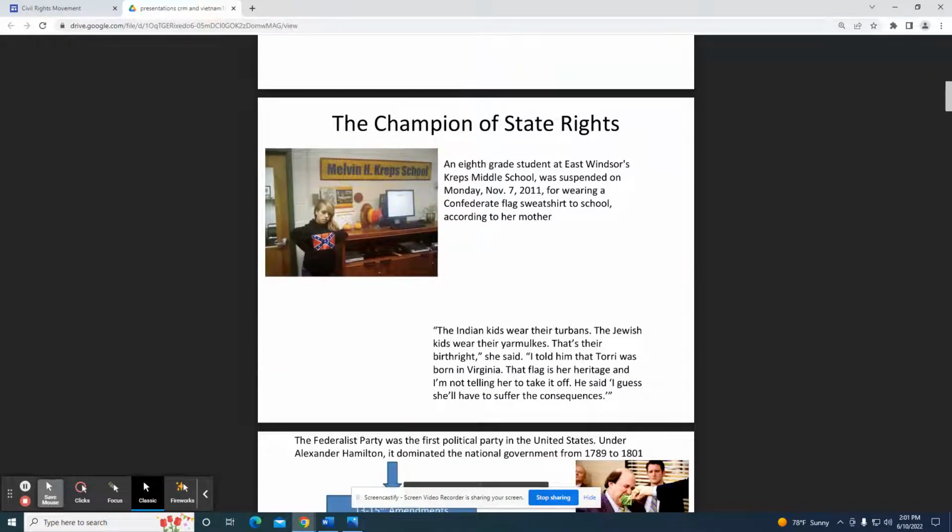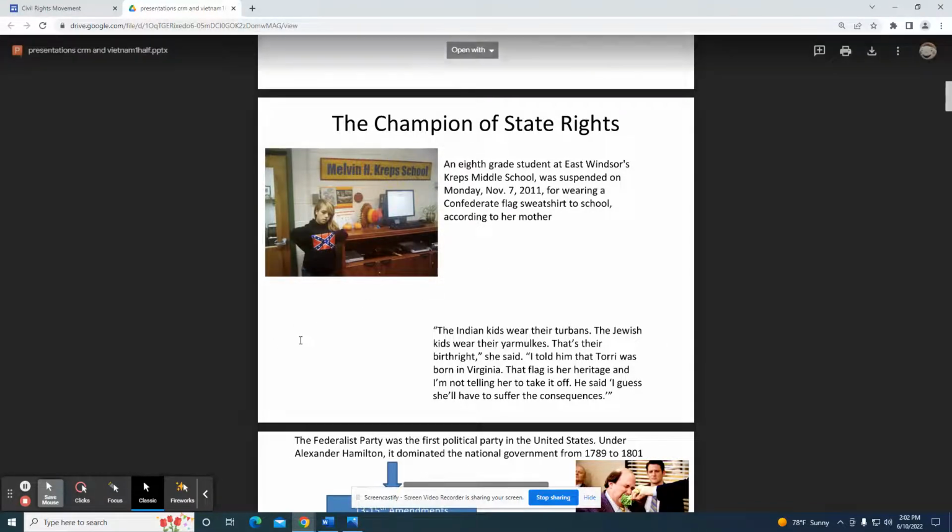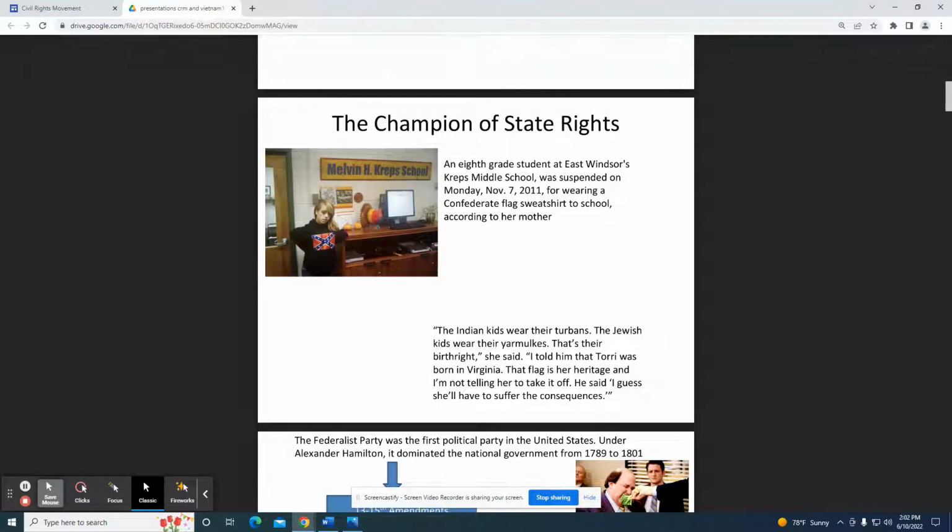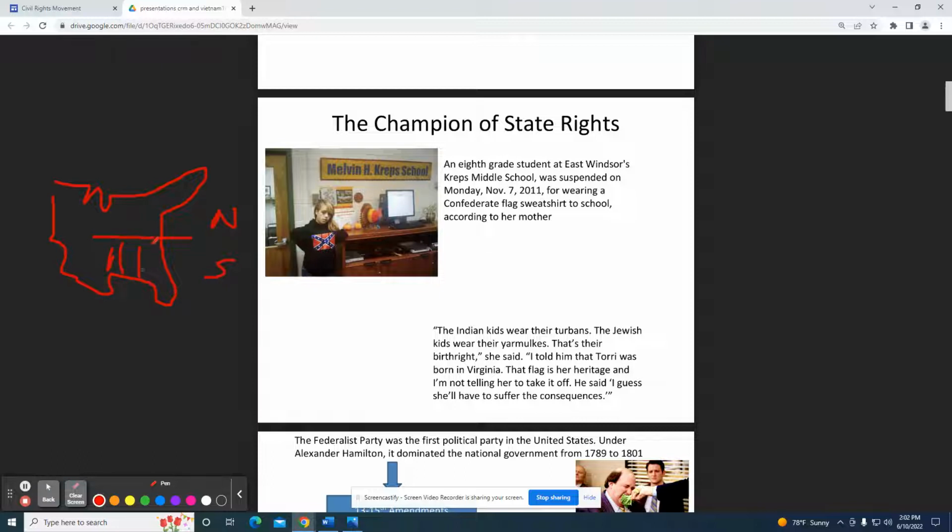So that debate, the Federalist anti-Federalist debate, especially with regard to race, we kind of addressed this already. We used the example here of this girl who was wearing this particular shirt, and the principal wanted to suspend her, and the mother had come in and argued that this was a part of their Southern heritage. So the argument here is that the federal government has constantly met resistance. I'm going to split up the country in half, North and South. Those states that are primarily in the South have a history of challenging the federal government. So I guess that's what makes them patriotic in their view.